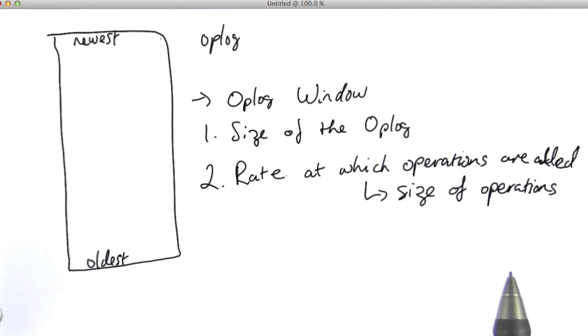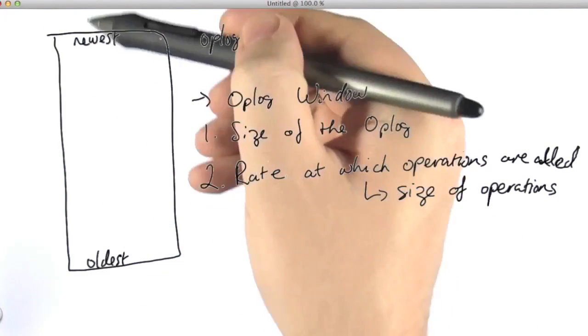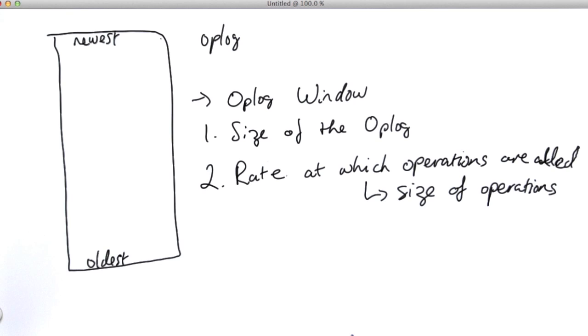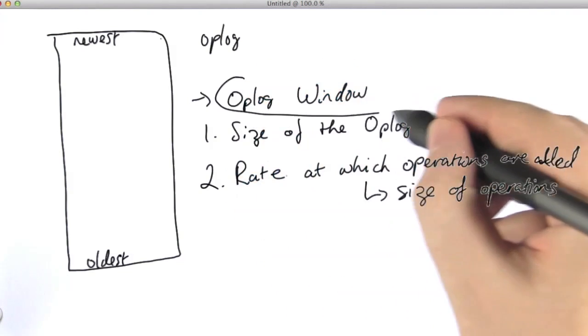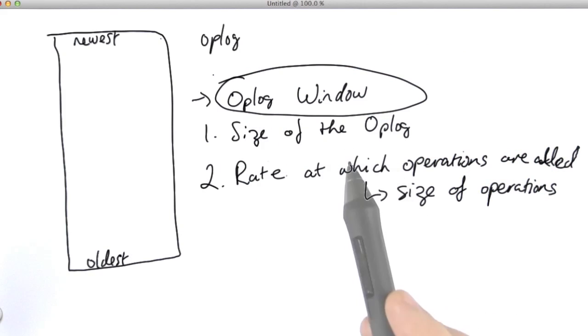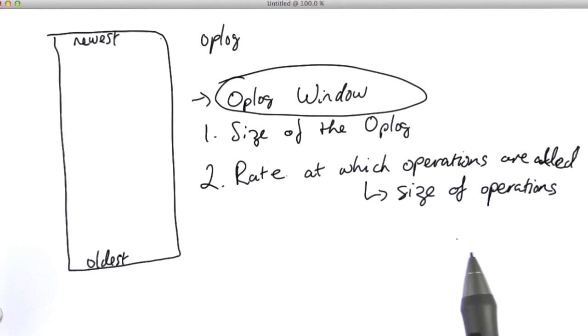of the operations themselves. You can imagine that if the operations that are being added in here to the oplog are containing very large objects being set or inserted, then that's going to fill up a fixed space more quickly than if you're inserting much smaller objects into the database. But this oplog window value is very important. If you increase the rate at which you're inserting the operations, or you vastly increase the size, or any of these variables change, then your oplog window is going to decrease.